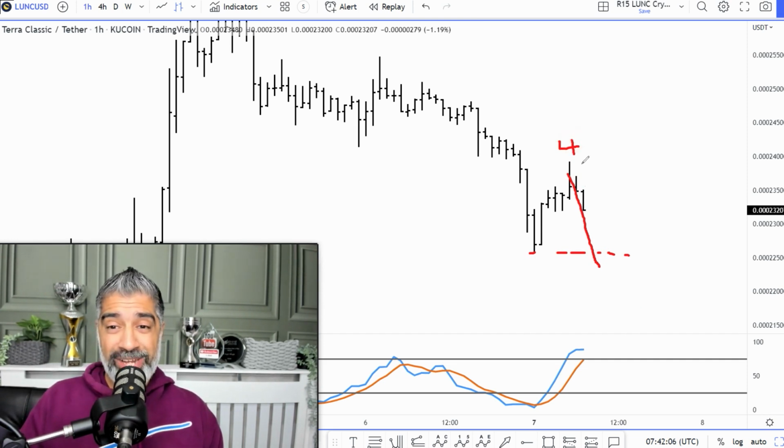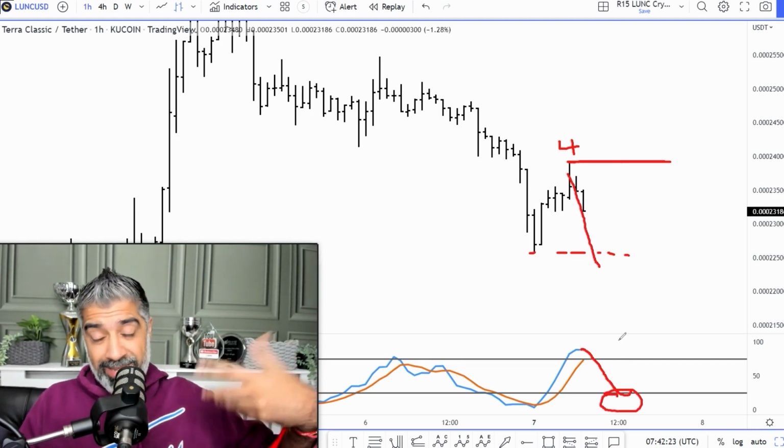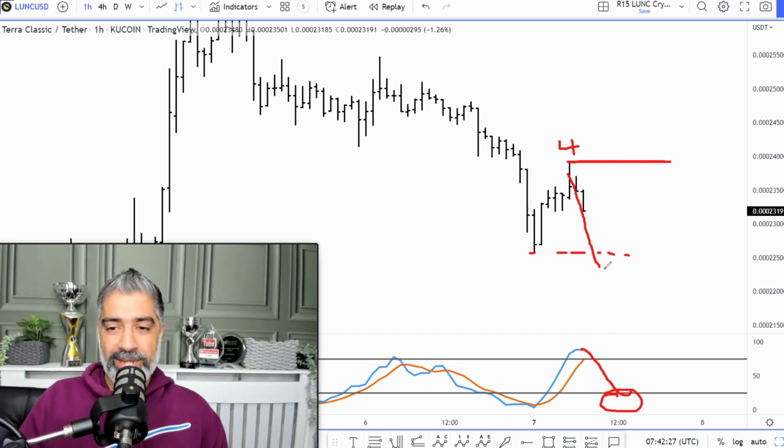And then an early entry could be, as long as the momentum's in your favor, going long if the price goes above here and we get a bullish reversal. And then also just being on high alert about the daily momentum. Because sometimes you can trade against the daily momentum, but you have to have the experience of going, why? Is there enough indication that the price is going to reverse?